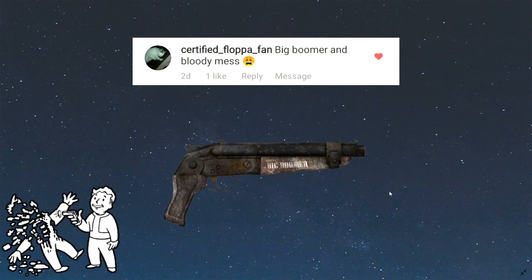Next up, we have Certified Floppa Fan. They like Big Boomer with the Bloody Mess perk. Now, of course, if you don't know what Bloody Mess is for whatever reason, it is a perk that has a chance of exploding the bodies of the creatures that you kill. And you do a little bit more damage as well. And Big Boomer is another grenade launcher. Similar to Thump Thump, but of course, smaller.